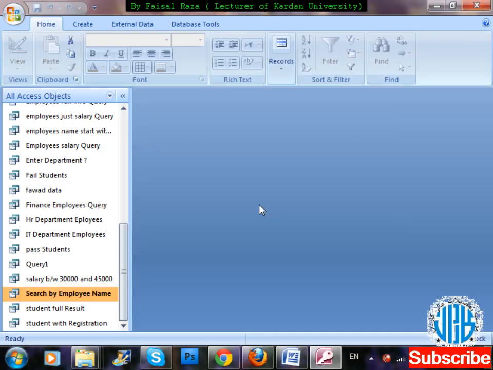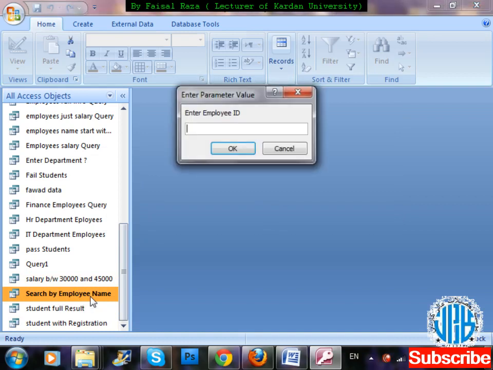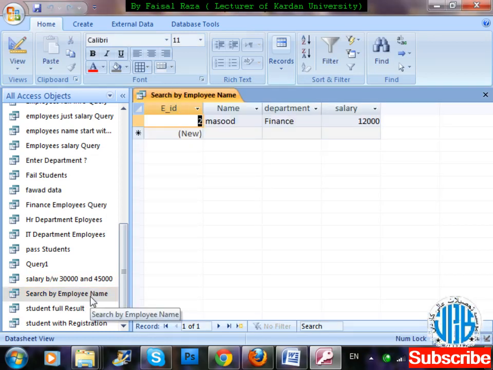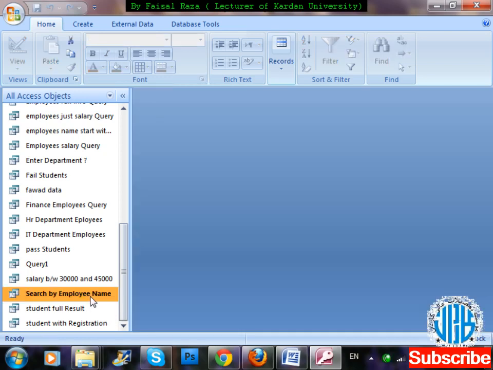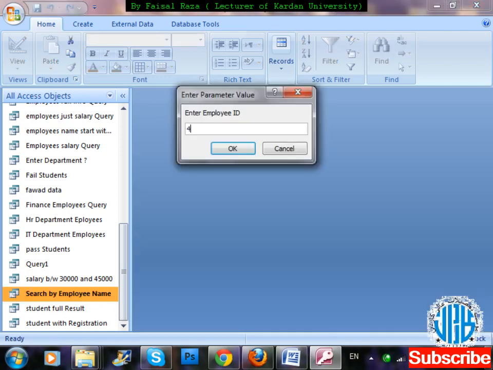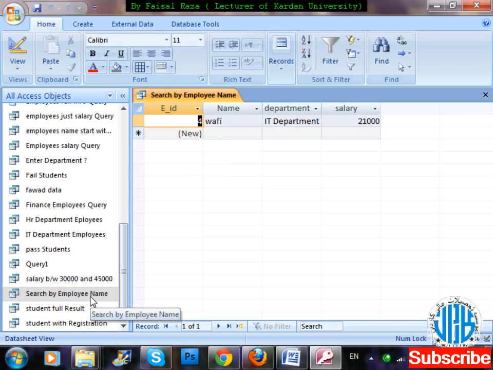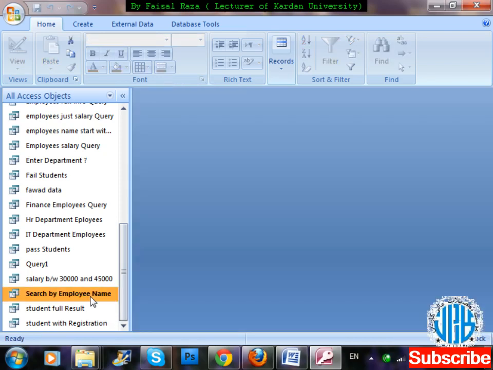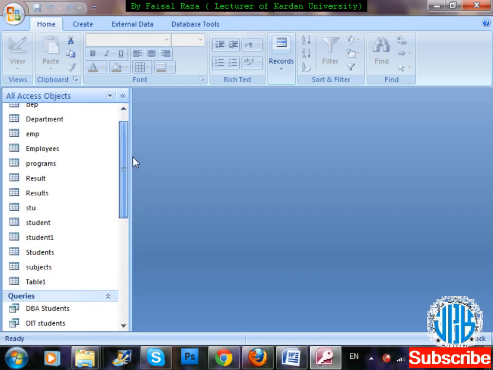Okay, done. I'm going to double click on that. Here search by employee name, but inside that we have made changes. What is that? ID. I'm going to enter ID number 2. Control W here. Just like you enter a registration number and your result is shown. How is it possible? I'm going to go over to the employees table.